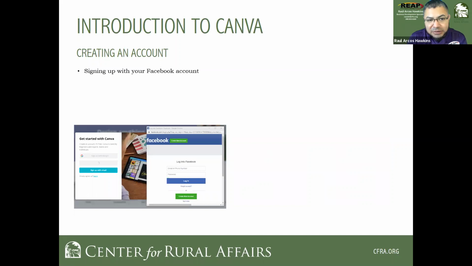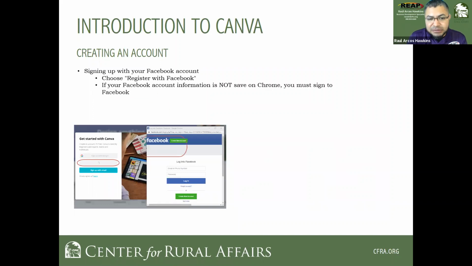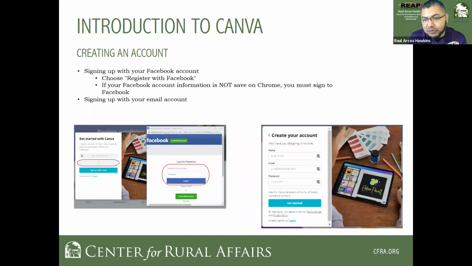If you're signing up with Facebook and you're not utilizing Chrome, it will ask you for your login information in order to sign up. And if you're just using your regular email that is not a Gmail account, you're going to have to enter your email, enter your password, verify your password, and then get started.